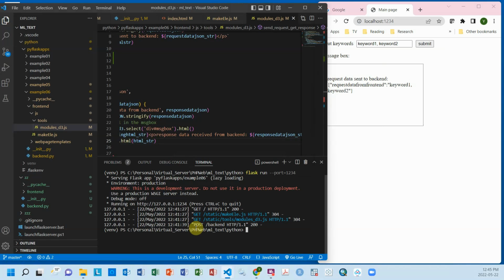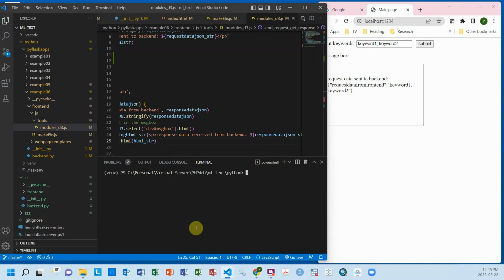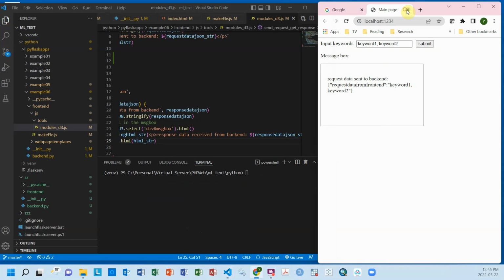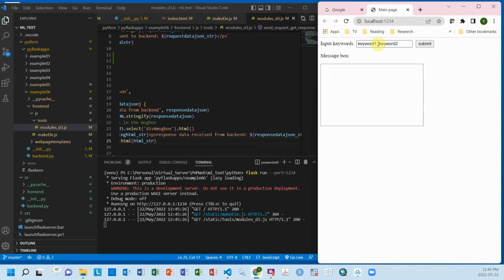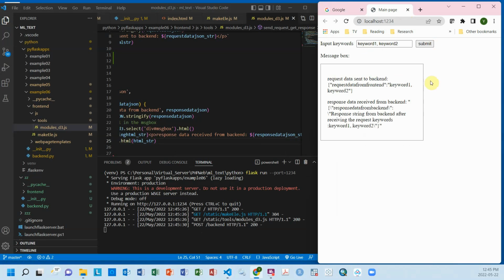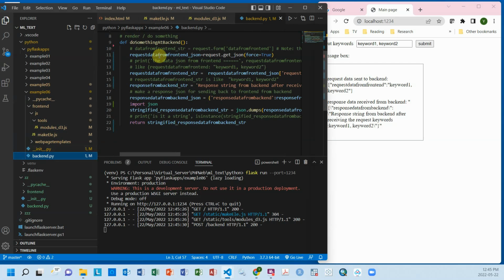So I'm going to stop that, clean it up, close this page, and launch this again. Okay. So I have this keyword 1, 2, submitted, and it's going to show that the request data is this keyword 1 and 2, and then it's going to go back, and the Python in this backend is going to catch it.